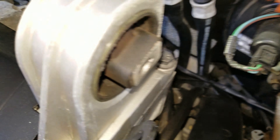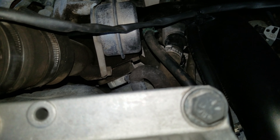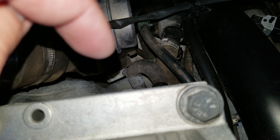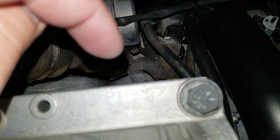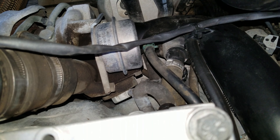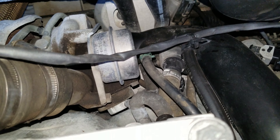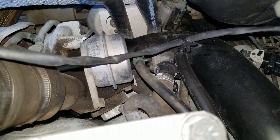I've got the flashlight on now and we can see what we're working with. Right where my finger is — I'll use my shadow to an advantage — at the tip of my shadow that is one 10 millimeter bolt and we have another right over here. There's one underneath it too, but you can see this is the compressor bypass valve, that is the end of it and that is a pipe right there. We're going to attempt to do this while it's on the car, but I'm not sure we'll be able to get a wrench on the bottom bolt.